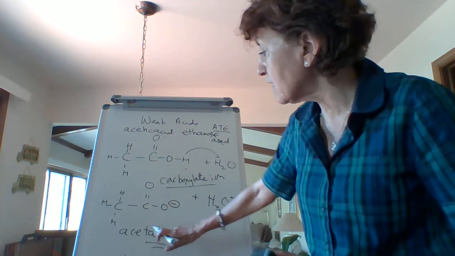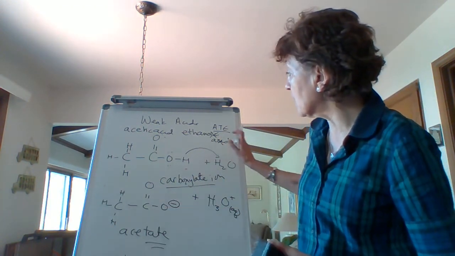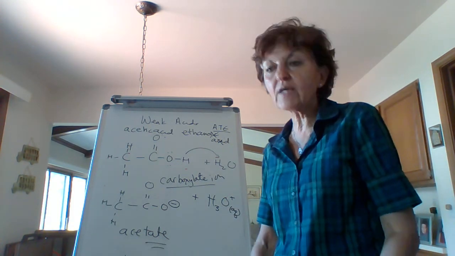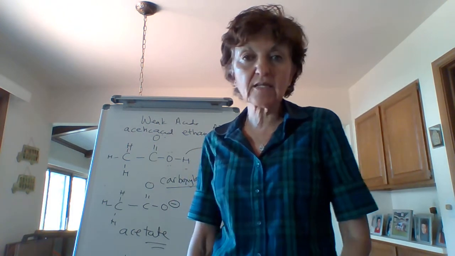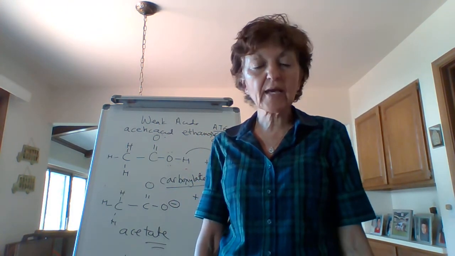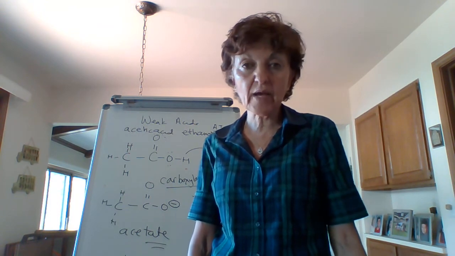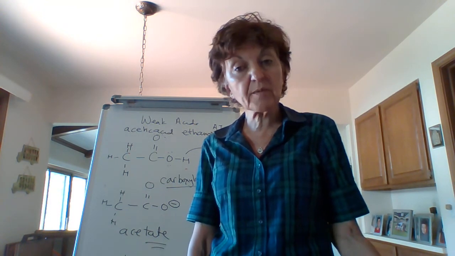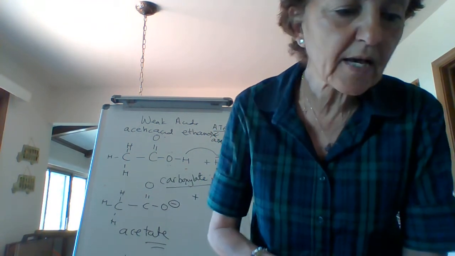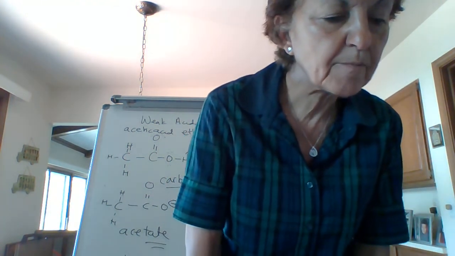Naming the carboxylate ion, you get rid of the ic acid and you throw in the suffix ate. Okay, so if you had hexanoic acid, it would be hexanoate. If you had butanoic acid, it would be butanoate. If you had butyric acid, common name, it would be butyrate. All right, so that's naming and identifying carboxylate ions. We're going to do acid-base neutralization reactions and create salts in the next video.